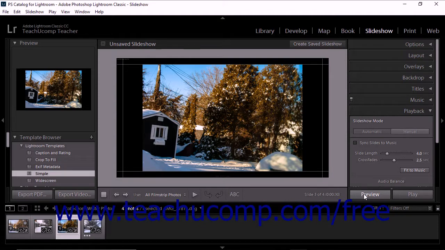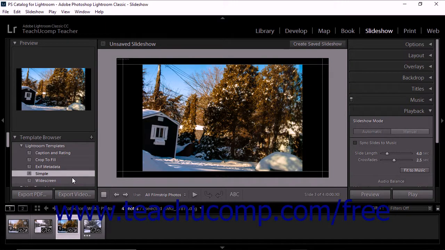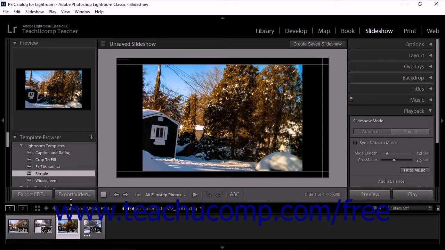The seventh step of creating a slideshow is saving and exporting the slideshow. Exporting is optional, but it's often helpful for creating a saved version that can be opened by others. You can export as an MP4 video, which plays the slideshow with transitions and music. Alternatively, you can save your slideshow as a PDF document. The Export PDF and Export Video buttons appear below the panel group at the left side of the slideshow module. We'll take a look at saving and exporting slideshows later in this chapter too.